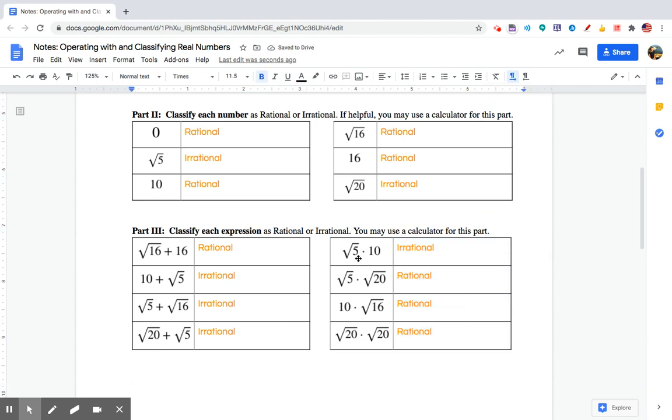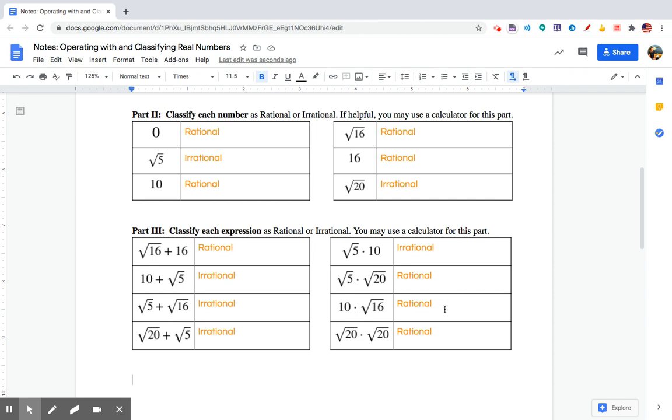The first product will be irrational because while multiplying a decimal by 10 moves the decimal 1 point to the right, you're still going to have infinitely many decimal digits with no pattern that never repeat. Now, this is an interesting example. While both factors are irrational, when you multiply those numbers together, you get 100, the square root of 100 being 10. So pay attention that we cannot generalize that any irrational number times any irrational number will always be irrational. That's not true, okay? All right, now down here, 10 times basically 4 is 40.